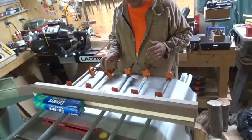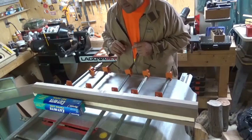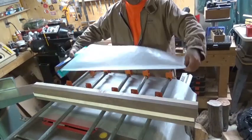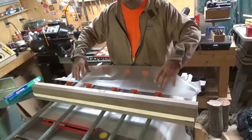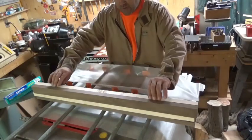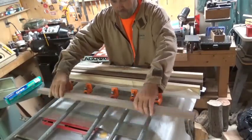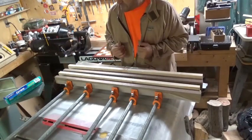So what I have is five clamps sitting on my table saw, and I've put some wax paper underneath them so that I don't get the wood glue on the table saw. I'm also going to put a piece on my clamps here so I don't get glue on the clamps, and then I'm just going to lay these in how I'm going to glue them together. They have to be obviously maple, walnut, maple, walnut.